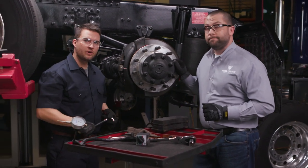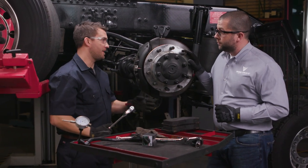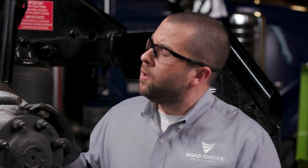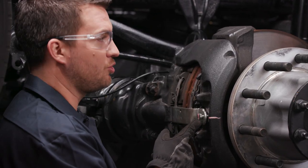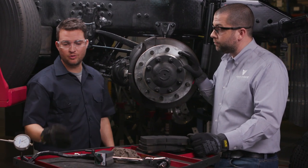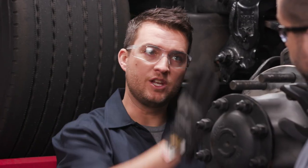Thanks for having me again. One of the main advantages is the average time it takes to do a pad replacement — it's significantly less than a brake shoe, which is really good for business and for uptime. Once your brake is adjusted and the pads are off the rotor, it's very simple to change the pads. You only have to remove this pad retaining strap right here, which is a very simple process. When doing a standard PM, the only tool you really need is a dial indicator to check that the axial and radial play of the brake is within the caliper specifications.